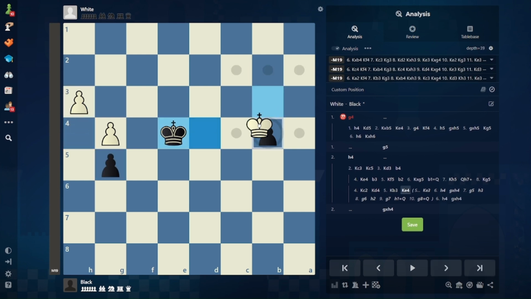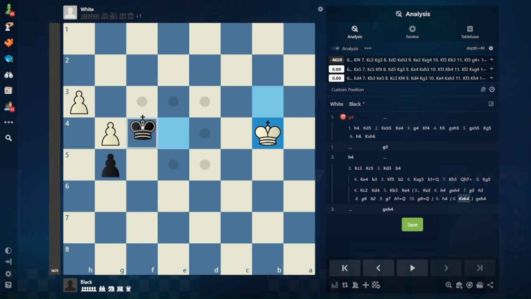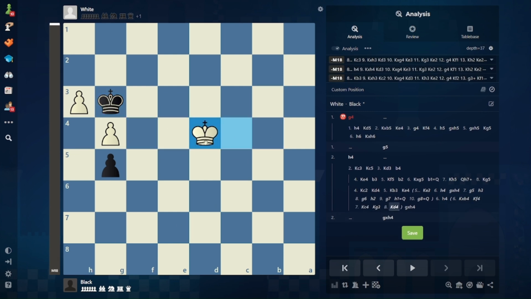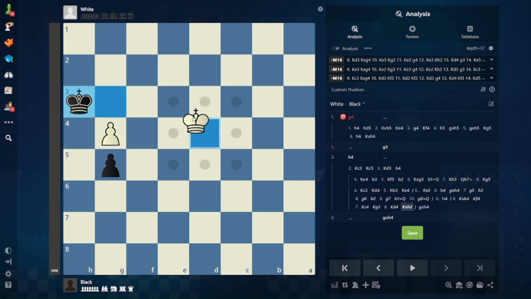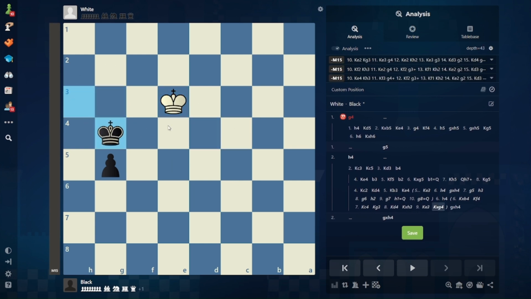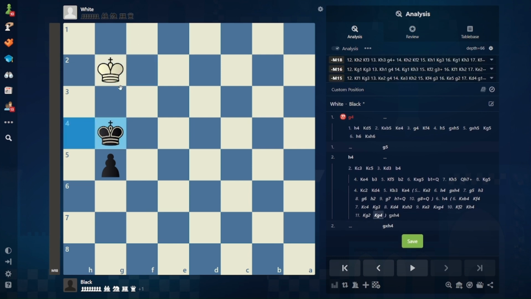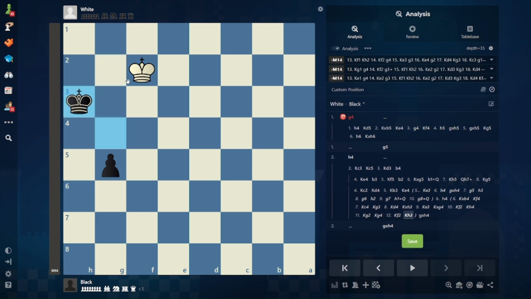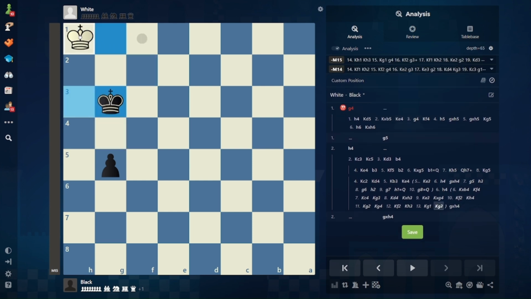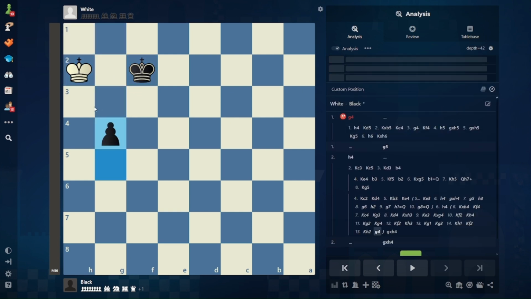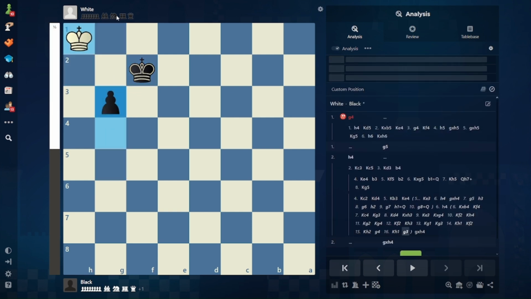So as you can see here, we are going to play king f4, here we are going to play king g3, simply taking, and now after something like king here, we are going to play king h4, getting this opposition, king here and here. And of course you have to know how to win this. As I have presented, you are just going to simply outflank them, king h1, king h3. This is a stalemate.